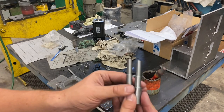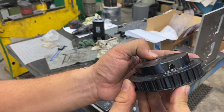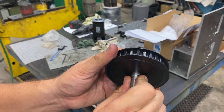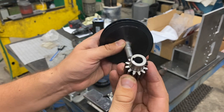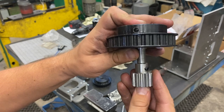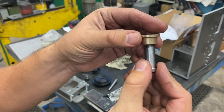And the final results. These are the two shafts that will go into these pulleys that have keyholes and mounting nut hole in them. These are the pinions that also have a key slot. This is the second shaft completed. It will accept the bronze bushing.